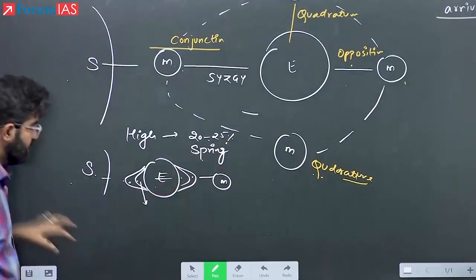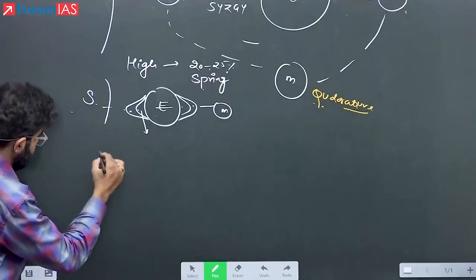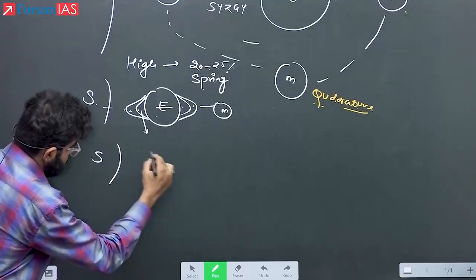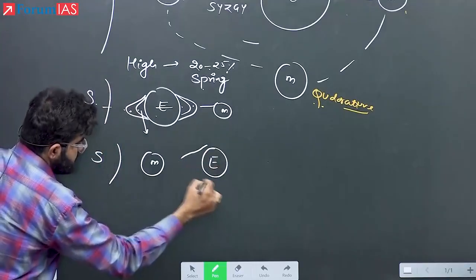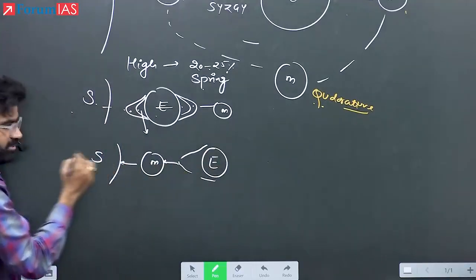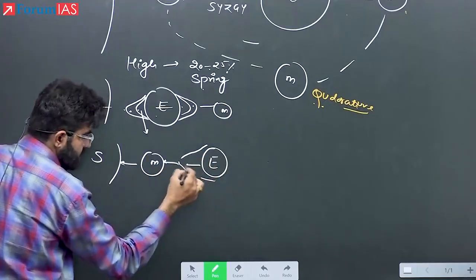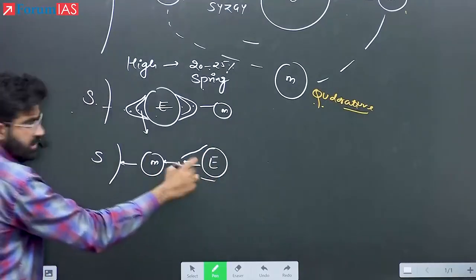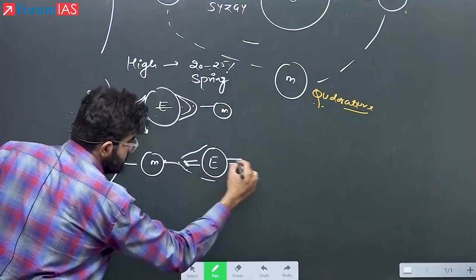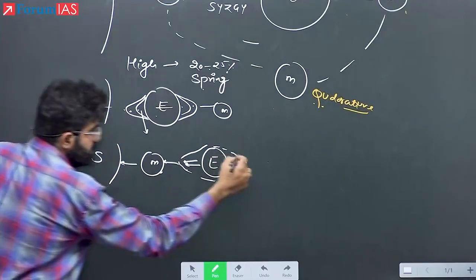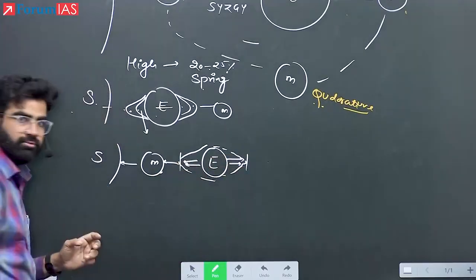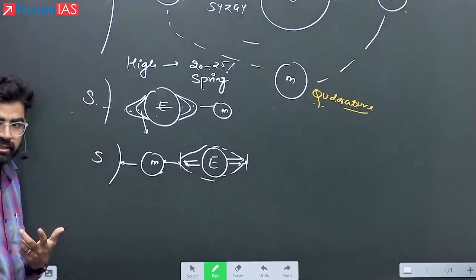Understood? Now consider they two are on the same side, that is the sun, and here is the moon, and this is the earth. Now what will happen? The force will be exerted by these two in the same direction. So the earth is under a double attack, and the same force would act on this side, applied by the earth to balance this force. So both areas will experience, therefore, again, which tide? Spring tide, yes or no?